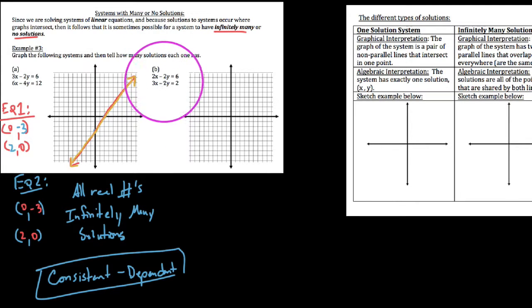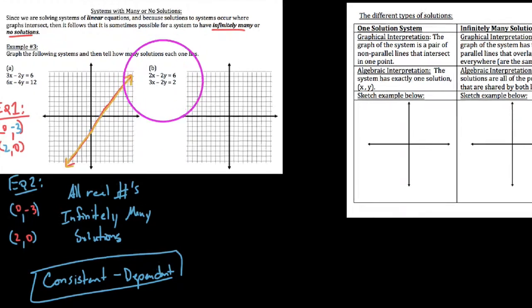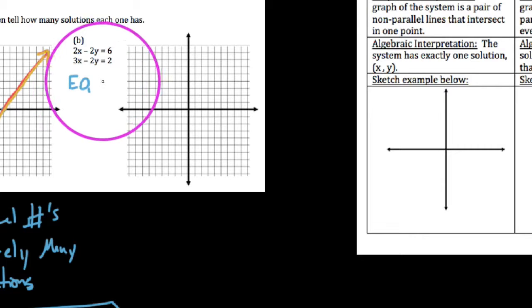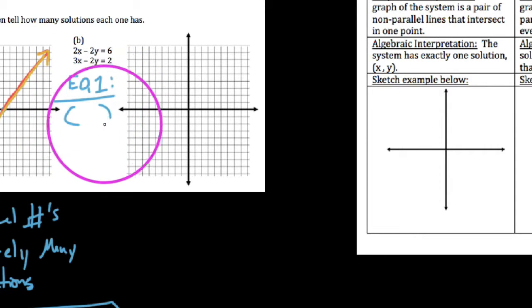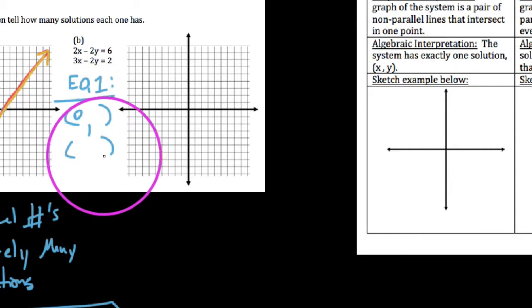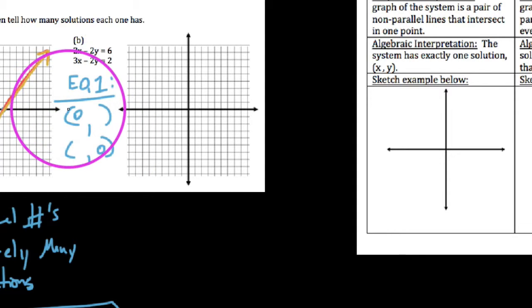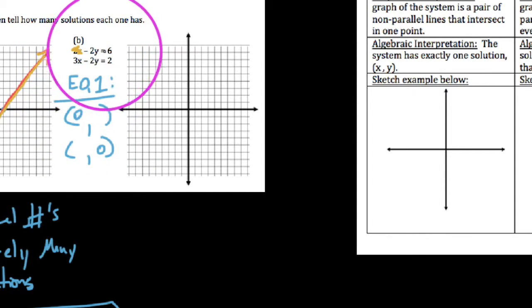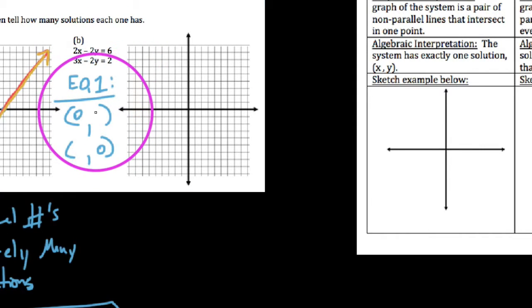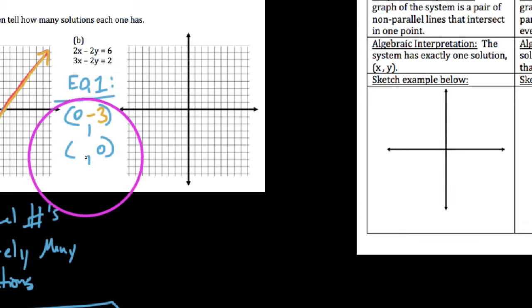So now looking at this last example here, we say that 2x minus 2y is 6. We'll go ahead and list our intercepts for equation 1 here. So I've got my y-intercept and my x-intercept, and we'll plug in 0 and 0 respectively. I plug in 0 for x. Then I get negative 2y equals positive 6. So dividing both sides by negative 2, we get negative 3 as its y-intercept. And by plugging in 0 for y, we get its x-intercept is a positive 3.